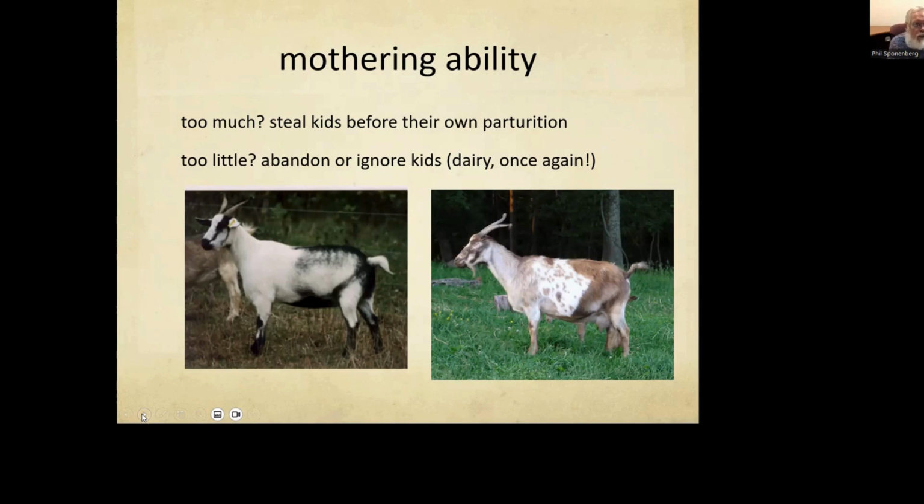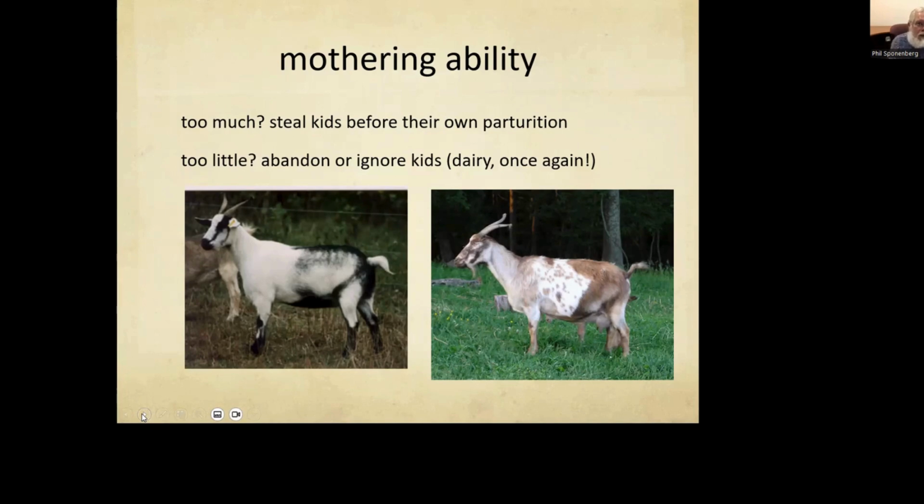We named this one the den mother because she would assemble as many kids as she possibly could. But in a range situation, this is not good. So what we had to do was isolate her a day or 2 days before she kidded, and then she would love her own kids. She would be perfectly happy and take care of them perfectly well. But if we just put her in the herd in general and didn't pay attention, she would actually cause a problem because she had too much mothering ability.